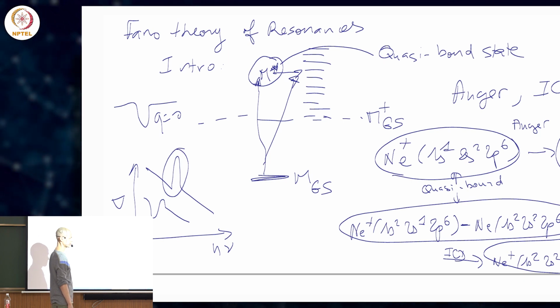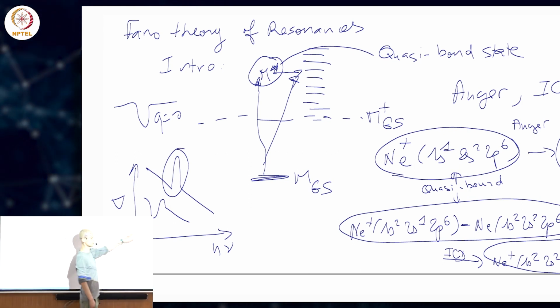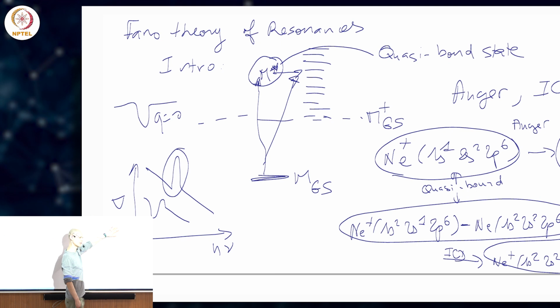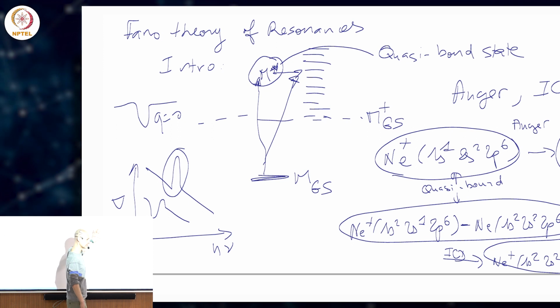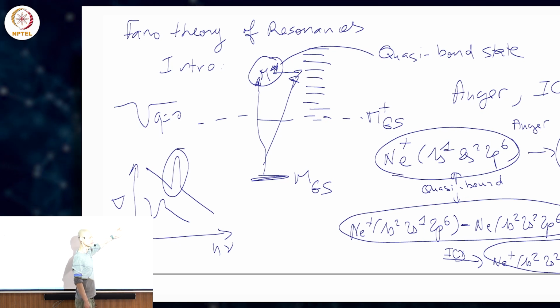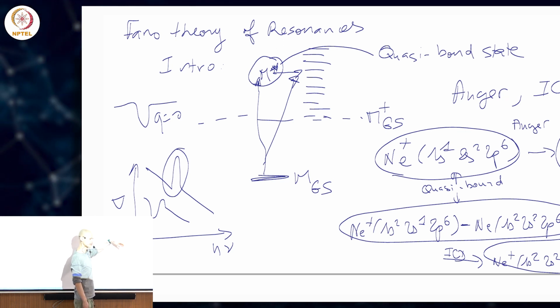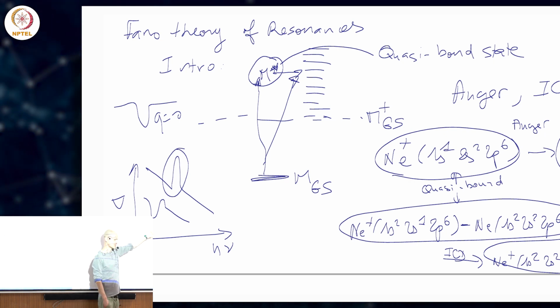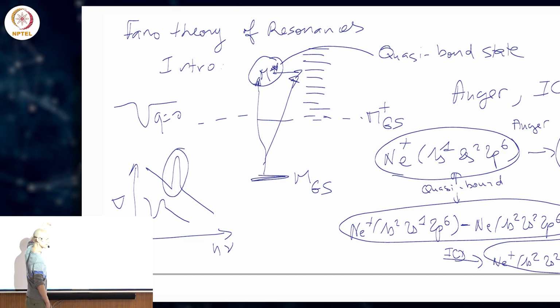In the second case, you chose 2s1 and not 1s1. That choice is deliberate. Why? Because if you make a hole in the 2s, you cannot have Auger. You don't have enough energy to emit a second electron. So if you have only one atom, and you make a hole here, you ionize this one, this is not a resonance. This is just an excited state of neon plus, and it's below the ionization potential of neon plus. So it's below this energy there. So it's not a resonance. So it's some states that are here. Okay?